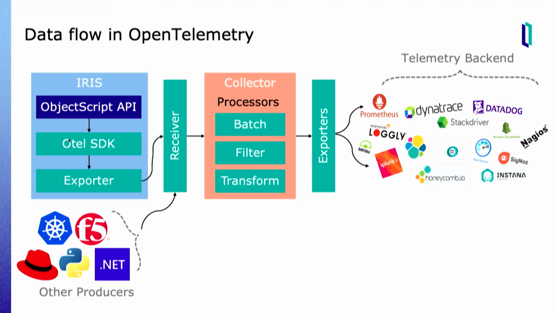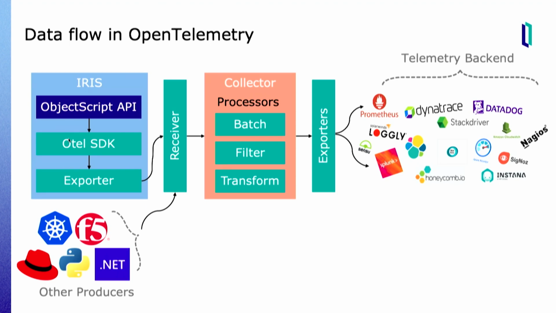So what does that look like? What does the data flow in OpenTelemetry look like? What are they expecting? What are we expecting? You start with some client application like IRIS with some API. In our case, it'll be an ObjectScript API because we're IRIS. But you could just as easily, in Java, there's a Java API, all of that. And you say, oh, I'm going to write my signal. So write a log message, or set a metric or whatever. And that goes to the OpenTelemetry SDK, and that exports it to something called a receiver.